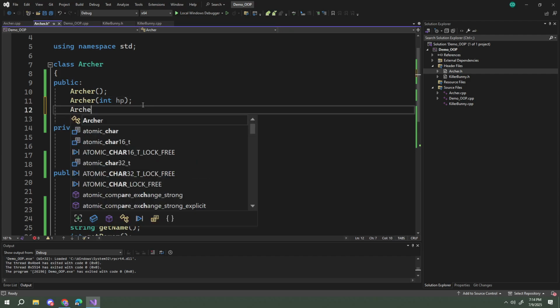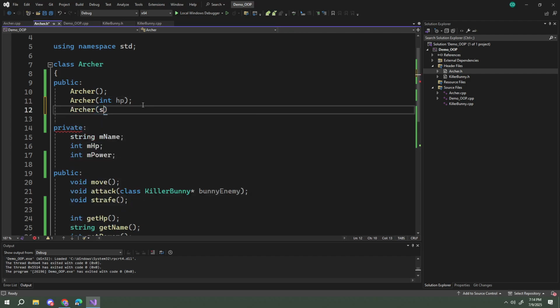So like here, let's overload it again. We want string name, int HP, and int power.